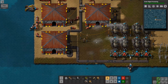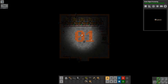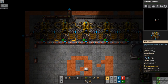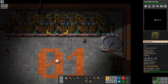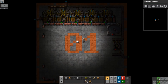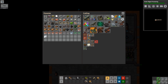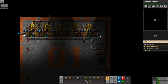Anyway, while that's happening, and these are still getting a little bit started, I'll finish off the rest of this, and this is running inside just as we did outside. The hydrogen sulfide is going up the top. Everything else we don't need. This is all liquid outputs which aren't actually in use because everything goes down to the end, into the clarifier, and then all the mud comes out, gets converted into grass, and goes straight out the bottom. So there should be plenty of room in here. Let me just remove that, and let's put them somewhere else. So one on this side, and one on this side.